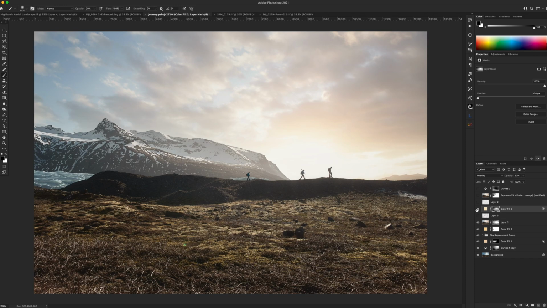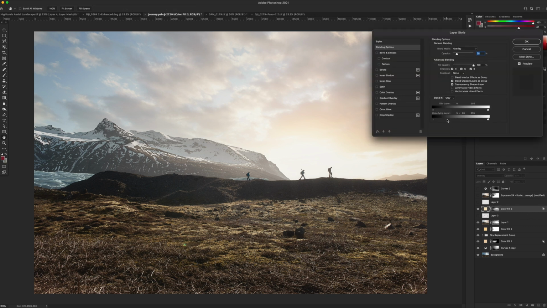No, not even update, effect. This is not a universal effect. And you can see I have the blend if layer. I did that little trick. I took it away from the shadows because I didn't want the shadows being affected too much. And without that, you can see that it lifts our shadows all the way. I did not want that. I just wanted it in closer to the highlights, so that's the effect we're going for.